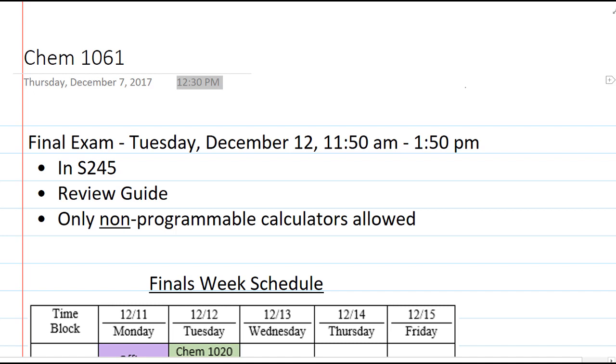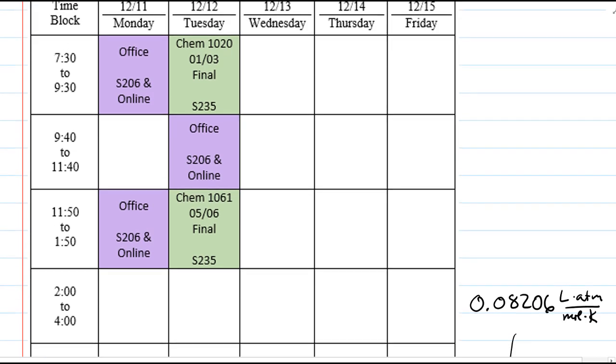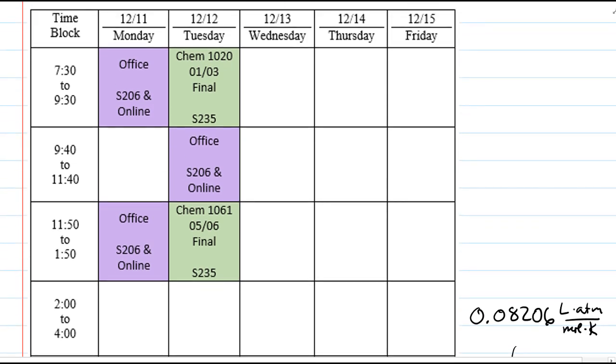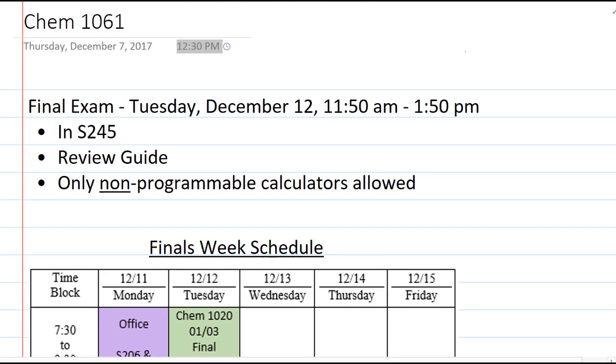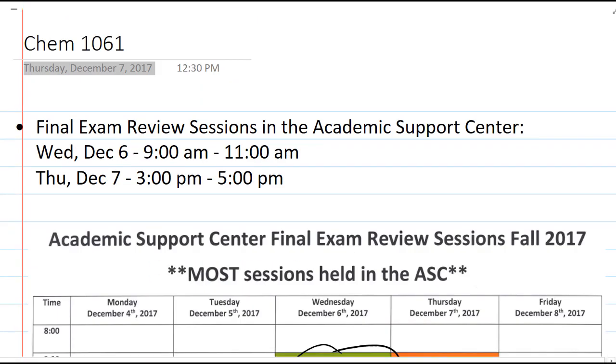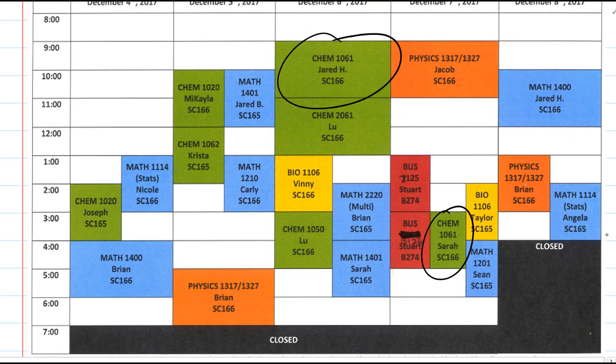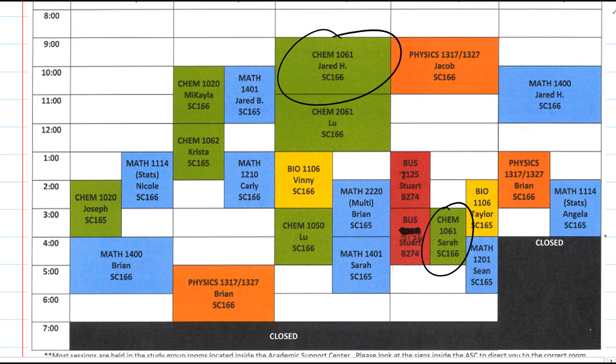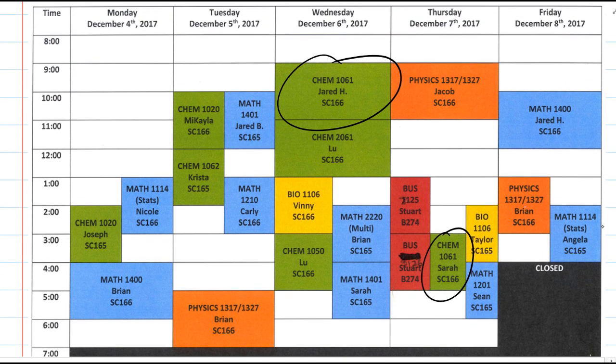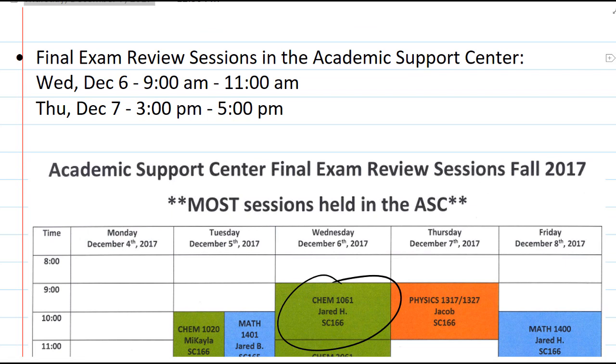When we come in here on Tuesday, we'll just have you sit down. We are going to arrange you alphabetically like we have done in the past, unless you have your special seating request. We haven't gained or lost anybody since the last exam, so we'll be the same layout as we had for the 4th exam. My office hours next week look like this. Anybody happen to go to the final exam review session yesterday? Okay. We have another one today at 3 o'clock down in the Academic Support Center if you wish to attend.